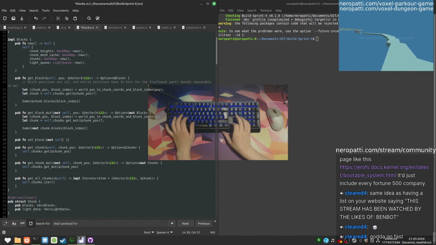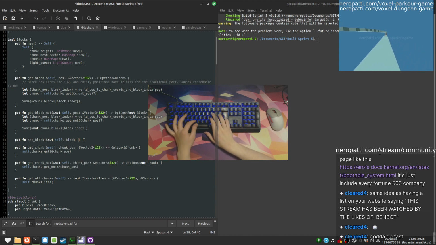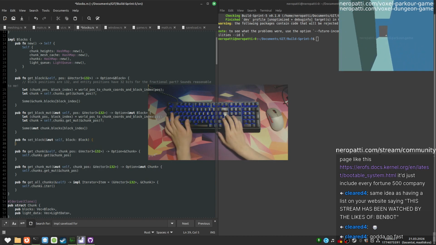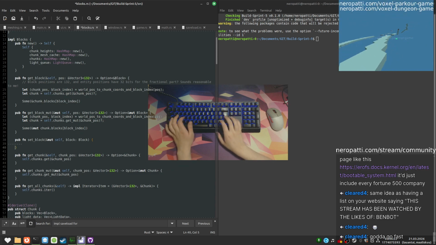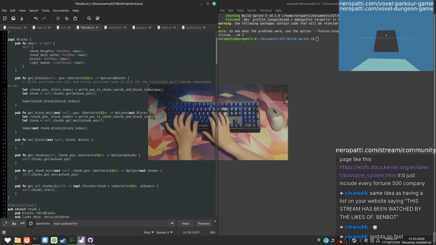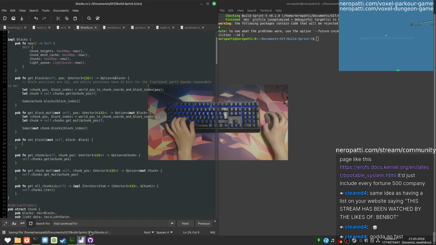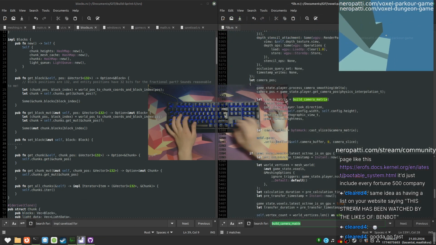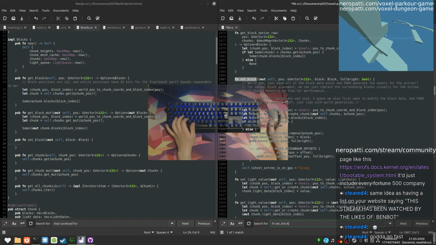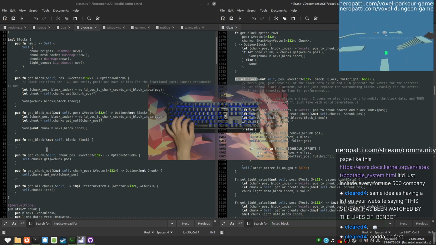Okay, that's fine. We're giving ownership of the block. That's fine. You're not returning anything. Let's copy from here. Oh yeah, we need the position as well.